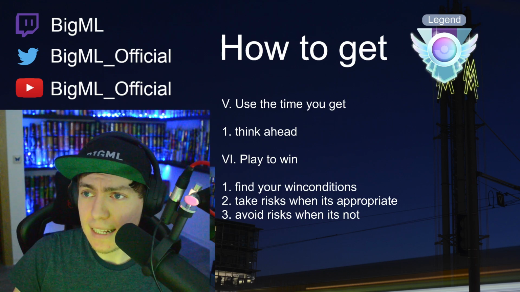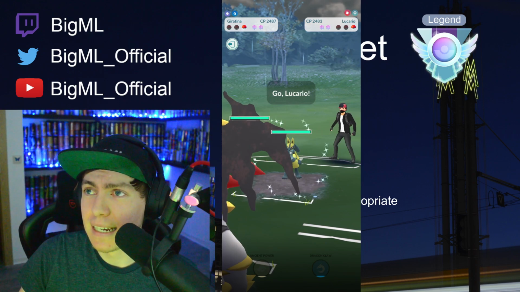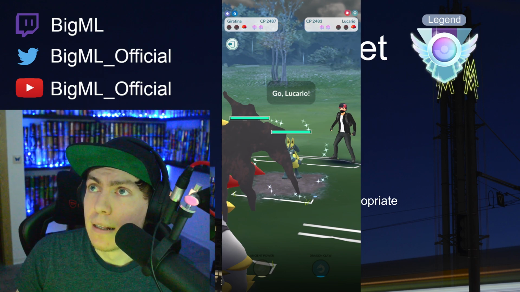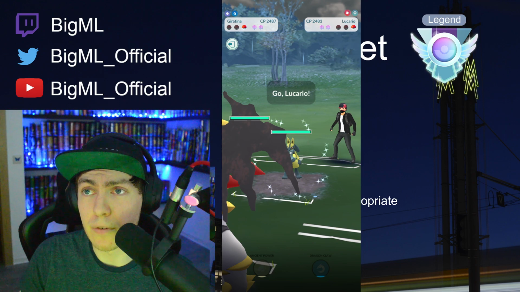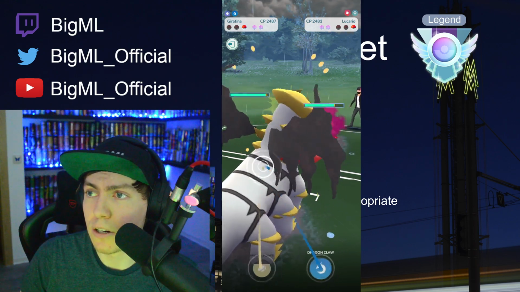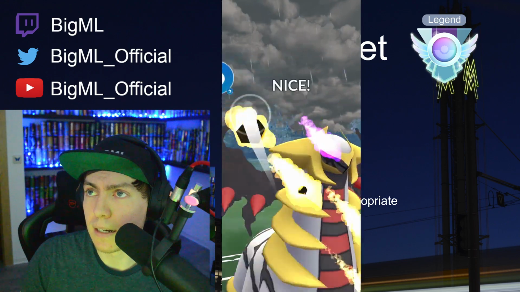Alright, for the sixth point, we start with a video. Alright, this is the situation that you're in. Giratina, we have like 1 Dragon Breath. Lucario comes fresh in, full HP. No energy. Both shields are up. It's the last Pokemon for both of you. We do not know the moveset of the Lucario. You are running Dragon Breath, Dragon Claw, Ancient Power. Obviously want to throw the Dragon Claw, because that's only single resisted, while Ancient Power is double resisted.